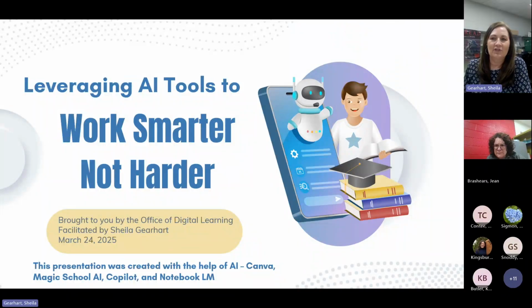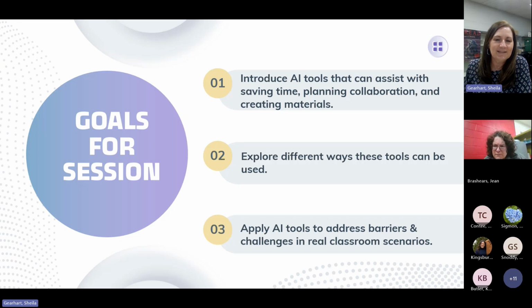And thank you for your patience. Okay, so in today's session, we have three goals. I'd like to introduce you to some AI tools that can assist you with saving time, planning, collaboration, and creating materials, and give you a chance to explore different ways that you can use these tools.